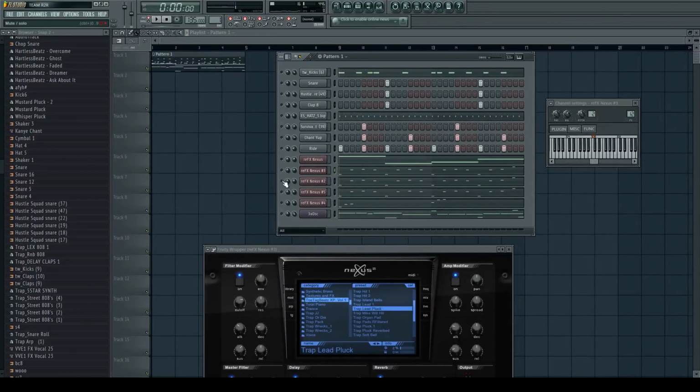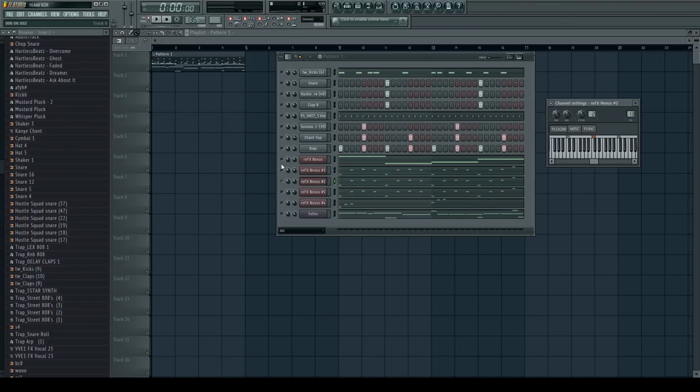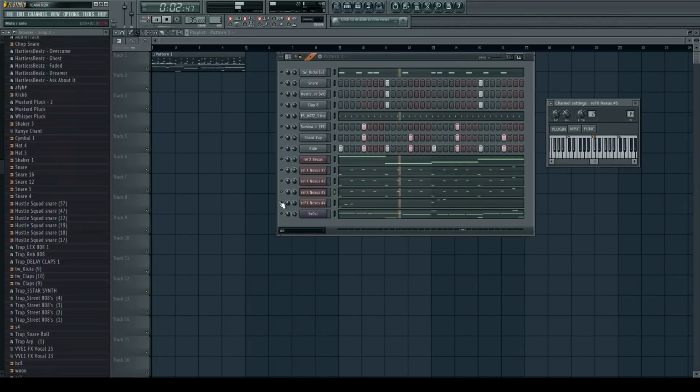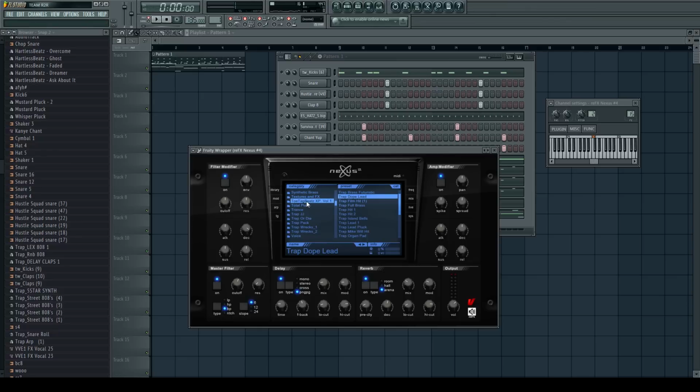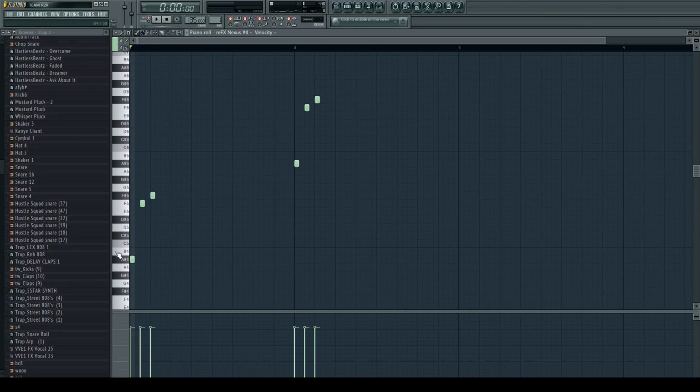And that melody is basically the same for all these other ones as well. It's just that on this one I'm using a Quiet Pluck from Royal Beats. And on this one I'm using the piano. And now this one I'm using Toe Tag Beats again, but this one is the Dope Lead. And this is basically all I've got. All I've done is played it on the A, the F and the F sharp, and then I've basically just put one up an octave so it sounds like this.